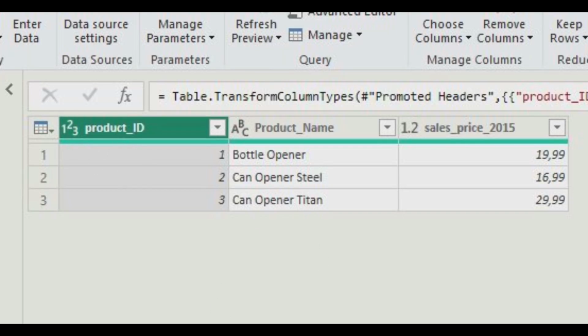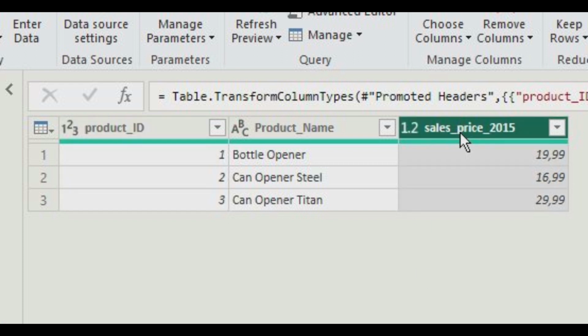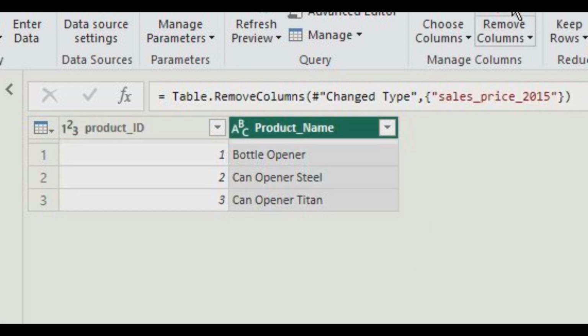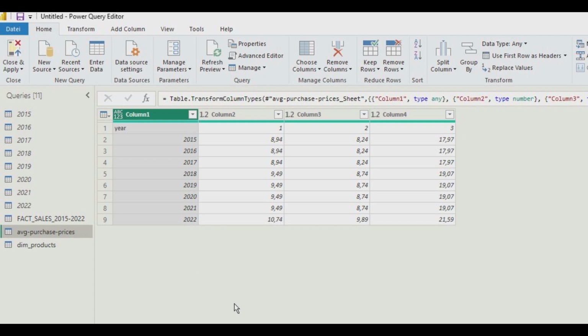Product ID has been recognized. Product name, we do not need the sales price of 2015 here. The average purchase prices, are they a fact? Interesting question. They are fact, sort of. But first let's promote the headers.